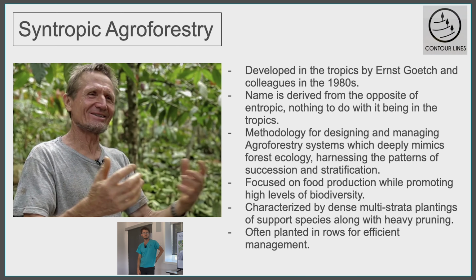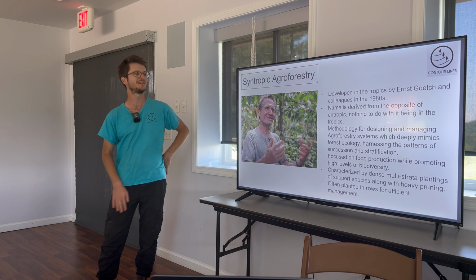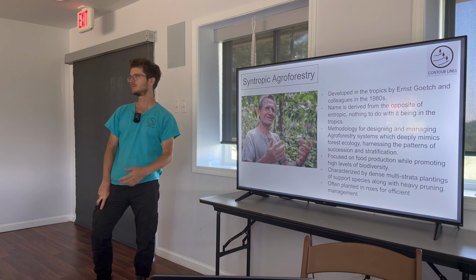Yeah, and it deeply mimics succession and stratification, I think, more than other forms of agroforestry, just because the density of planting involves planting early succession species, middle succession, and late succession all at once, and also planting them densely in space. So you're just using both those two central tools, essentially. So that's Syntropic. Yeah. Oh yeah, and the name has nothing to do with it being developed in the tropics.